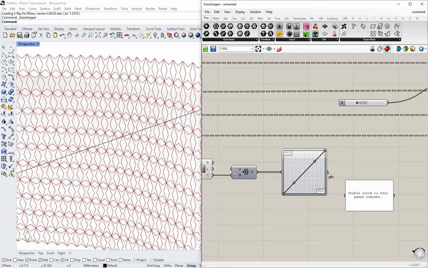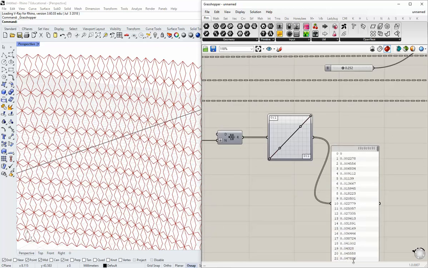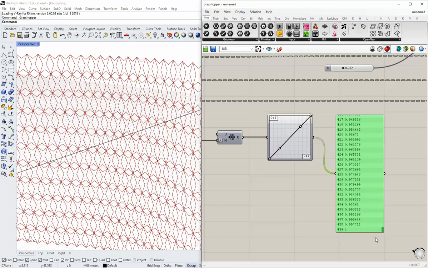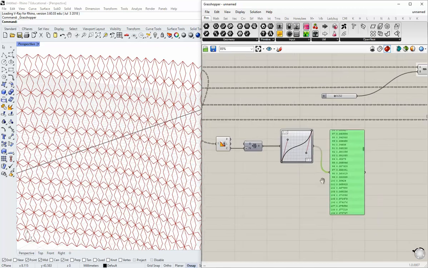Now, if I go and just place a panel on this, just to give you a sense of it, we now have 440 values between 0 and 1. It's broken up evenly with this really long decimal. And you can see that as I play around with the graph mapper, I'm going to massage those numbers. They'll stay between 0 and 1, but they'll change a bit based on where they lie along this curve on the graph.